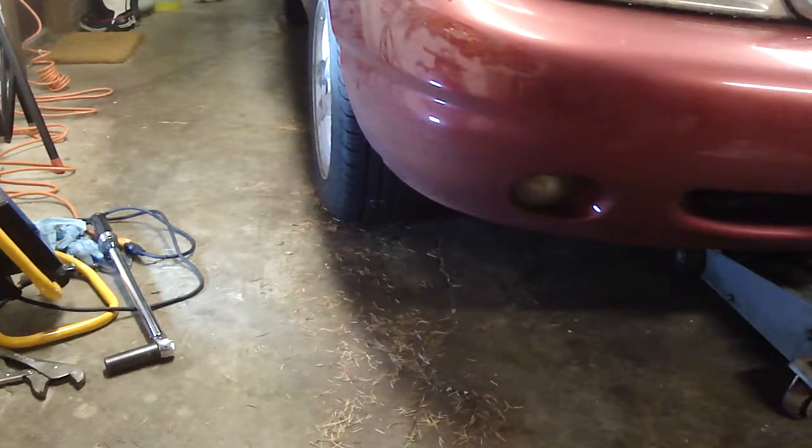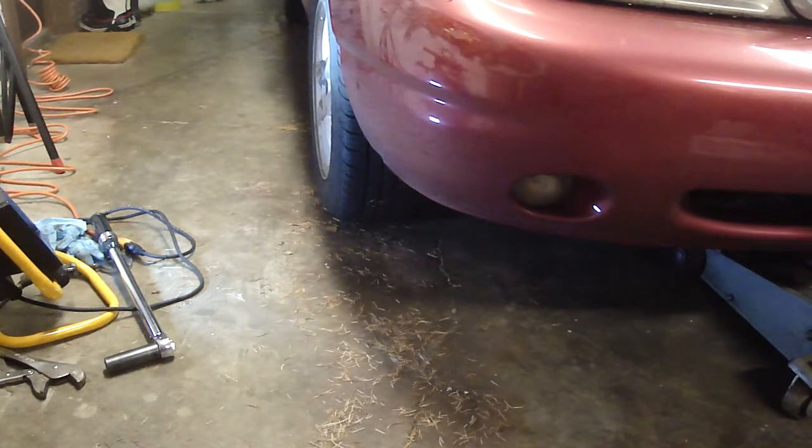But in the meantime, I need the car on Monday. I think I'll take it to the shop, get some help.